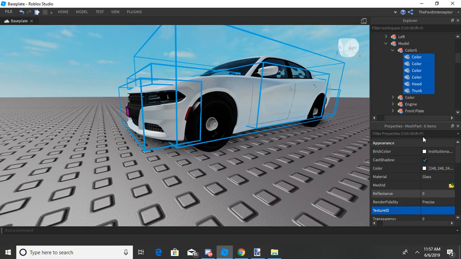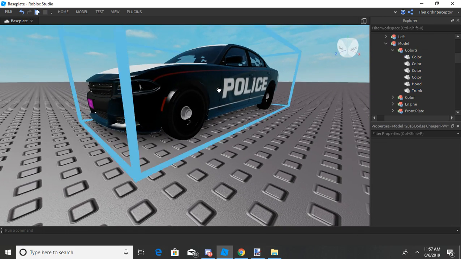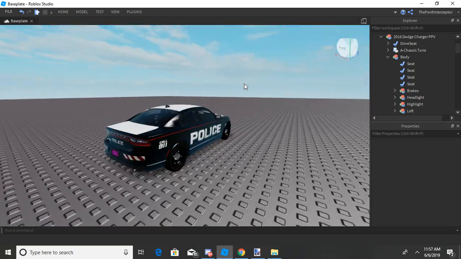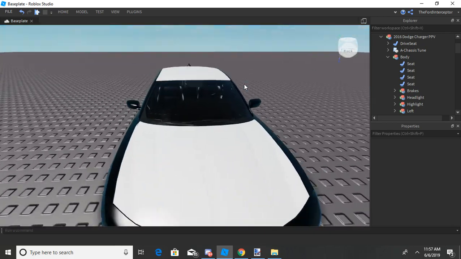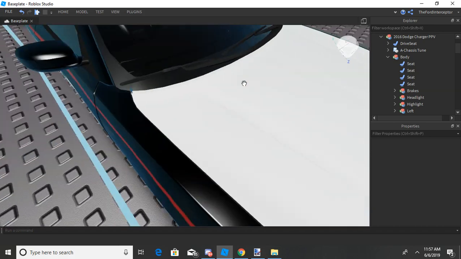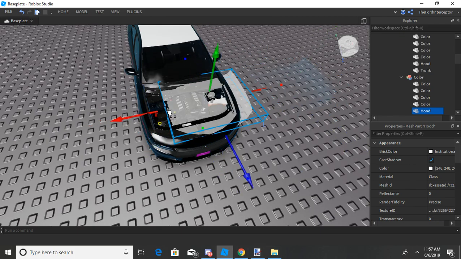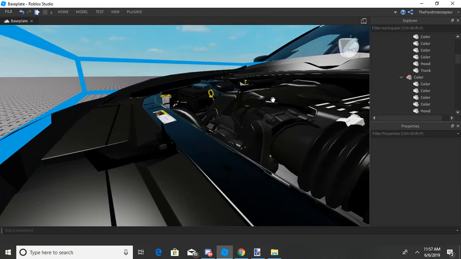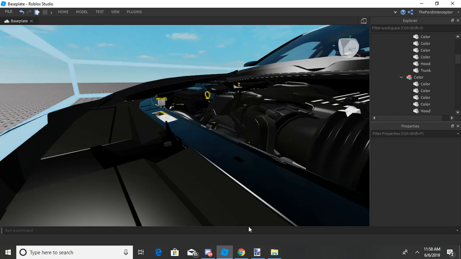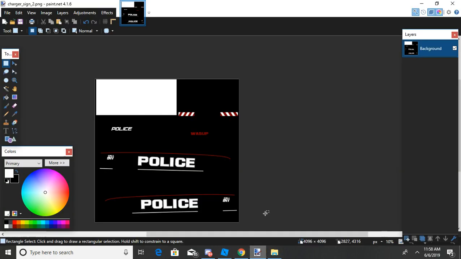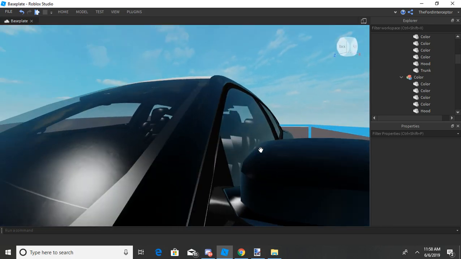So now your car is white again, right? Your car still has the skin and the color, just not the color G. And we're going to make the transparency 0.85. And look at that. Oh, beautiful. Especially when you put a light bar on this thing. But you could see the basic concept of mapping. And if we remove the hood, you'll see, oh, we're going to remove this one too. There we go. You'll see that even the engine bay, which is what we did right here, in that piece, also came out black. And so did the mirrors, as you can see here.